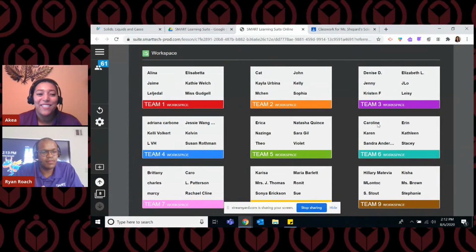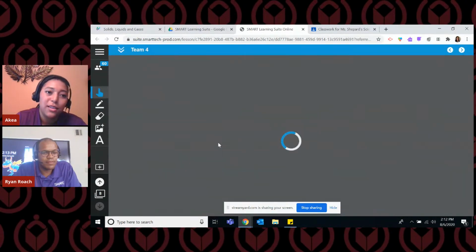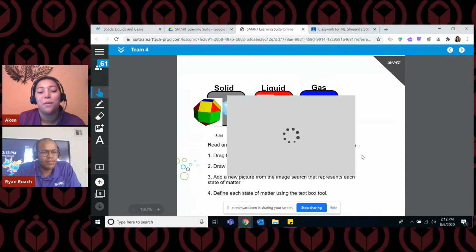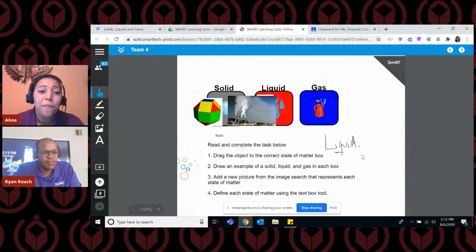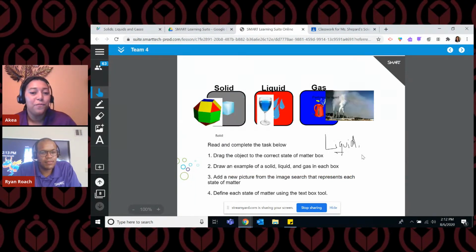And one of my last favorite things about doing workspaces together is students can explain their work. I can have a student, let's say team 4 wants to talk about how they've completed their work. They want to talk about the examples they use. An activity like this where the students are creating, everyone's group is going to be different. They can display their work and they don't have to share their screen. They don't have to screencast to the board or anything like that. In the teacher dashboard, I can just select their group. Those students could come off of mute and they could present or explain their learning.